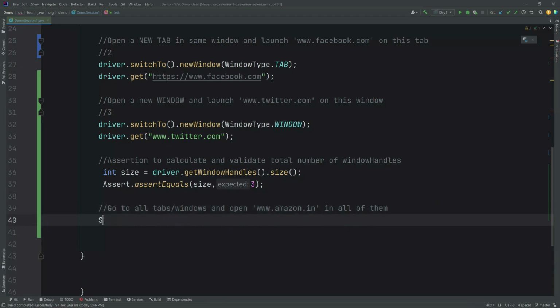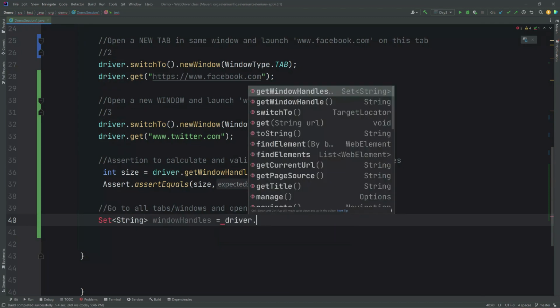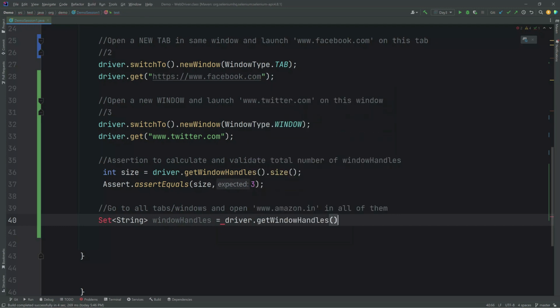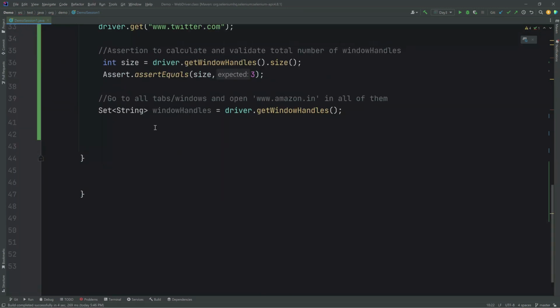So for that, we will again store all the window handles in a variable using the getWindowHandles method.